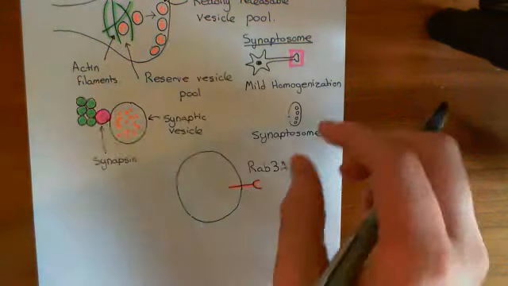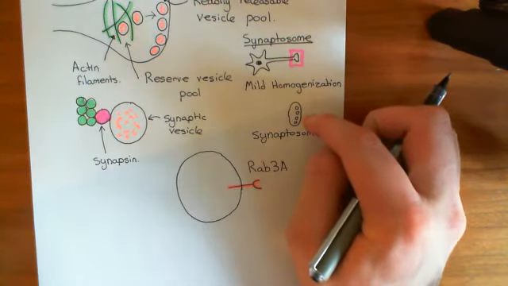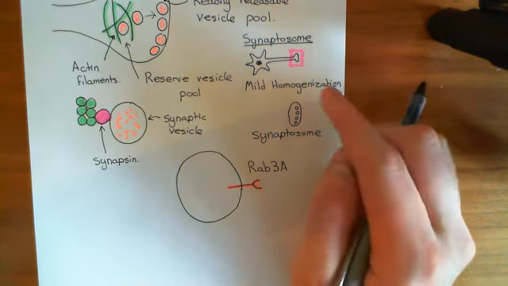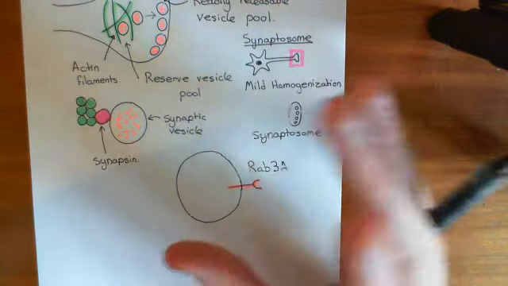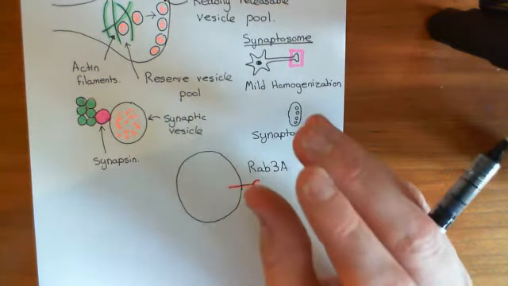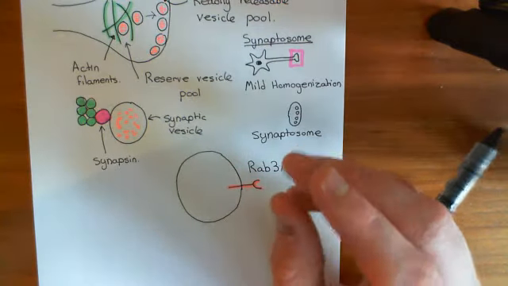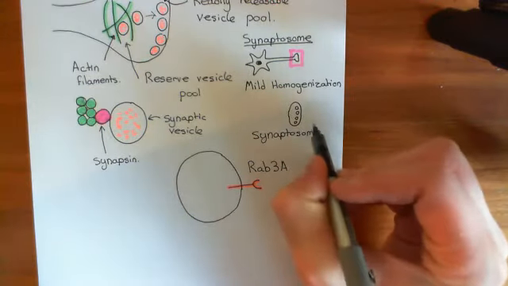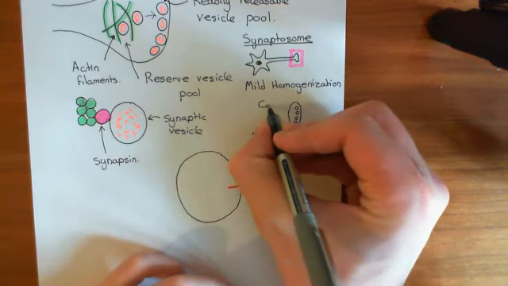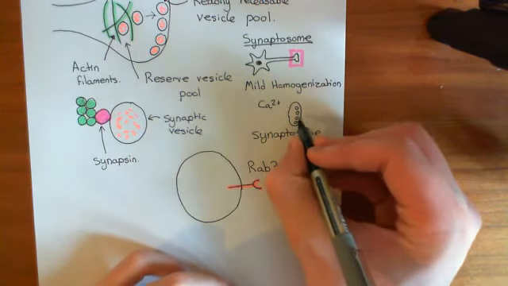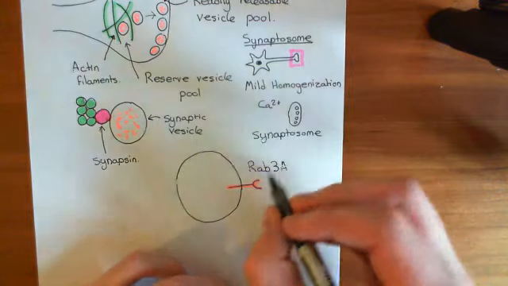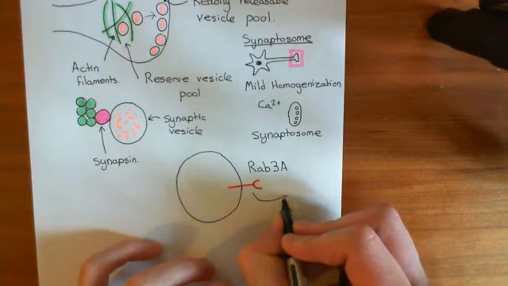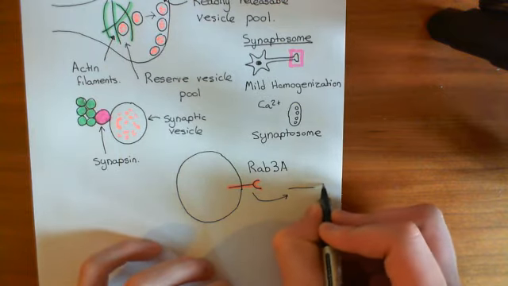So let me say that again. We're going to stimulate depolarization of the membrane of this synaptosome, and in the presence of calcium, that's very important. If it's not in the presence of calcium, then nothing happens, because fusion is reliant upon the depolarization being transformed into a calcium signal. Okay, so if you depolarize it in the presence of extracellular calcium, what's going to happen is you're going to get calcium going into the synaptosome, and it causes somehow Rab3A to drop out of the membrane of the synaptic vesicles.